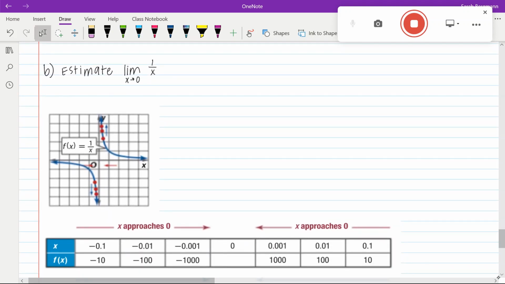Next, if we looked at this limit of 1 over x as x approaches 0, if we look from the left, we notice that our values are approaching negative infinity. However, from the right, our values are approaching positive infinity. Again, notice x equals 0 would give you an error. X equals 0 is not in the domain of this function. And since the limit from the left is not equal to the limit from the right, this is not approaching the same y value on both sides, this limit does not exist.